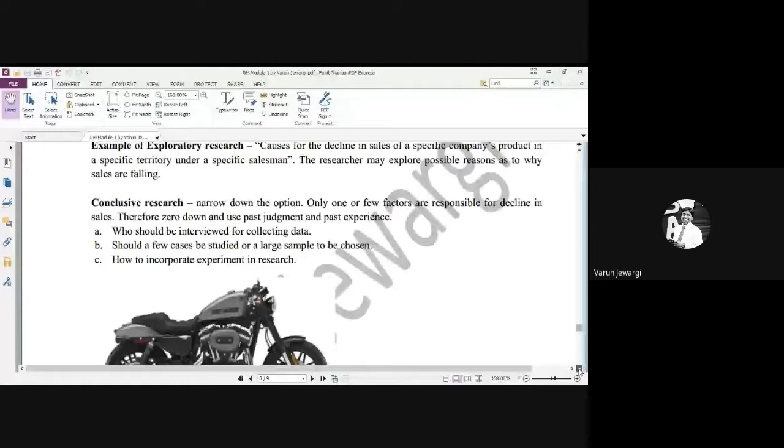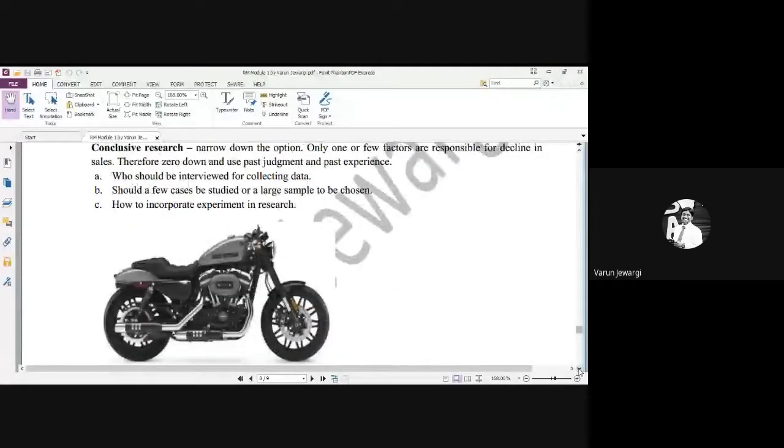Now take the example of Harley Davidson, which I have given. Recently, it moved out of India. Many reasons were given and many things happened in the market. But the problem here was, first, it was a heavy engine, and second, people could not afford to buy a Harley compared to other bikes. That is the reason Harley moved out of our country, because of the taxation policies of our government. They could not take it anymore, so they moved out. Here we concluded that this is the reason why Harley moved out of India. That's as simple as it is.